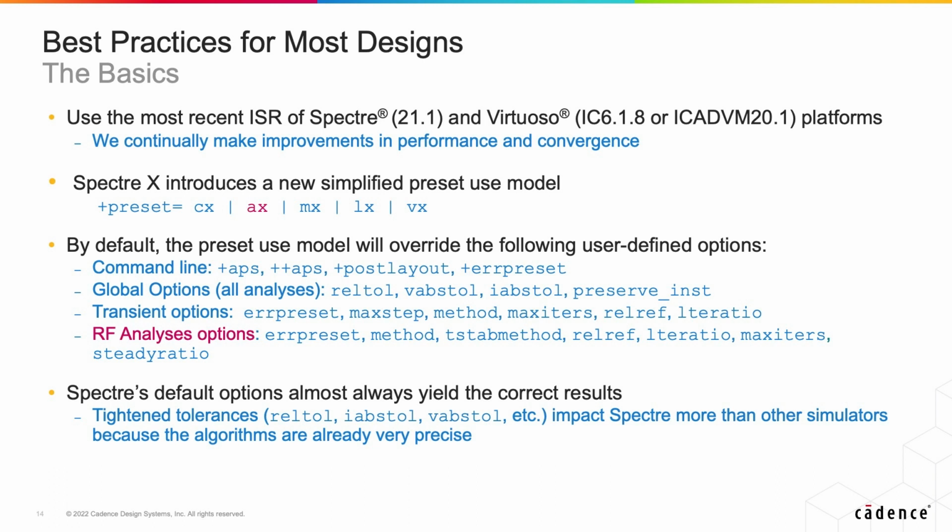And what are the presets when you use Spectre X? In previous slides I talked about APS errpreset: conservative, moderate, liberal. But when you use Spectre X, there are 5 settings I talked about last week: CX, AX, MX, LX, and VX. For RF, start with AX. If you need more accuracy, go to CX. If you think accuracy seems to be fine and you want more performance, try MX. Never use LX or VX. LX is like the liberal mode of APS. You would never use liberal for RF. Similarly, do not use LX or the even more aggressive VX.